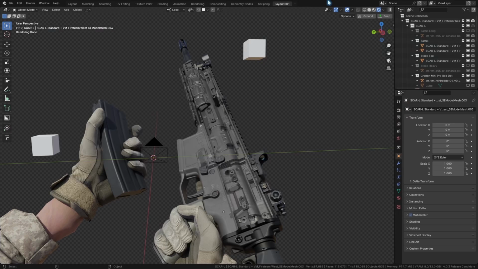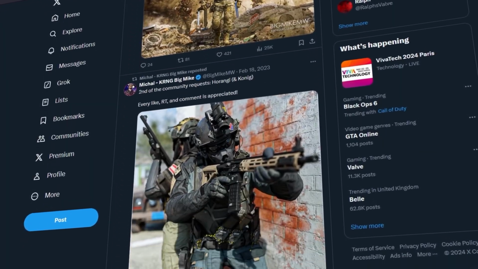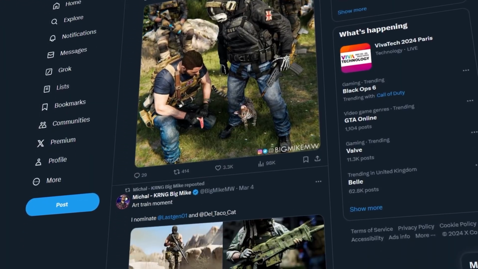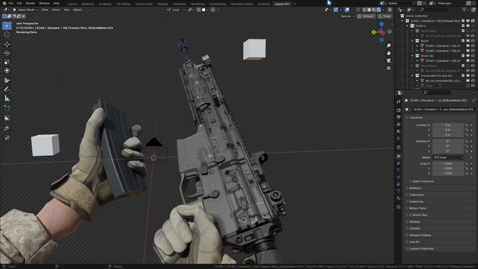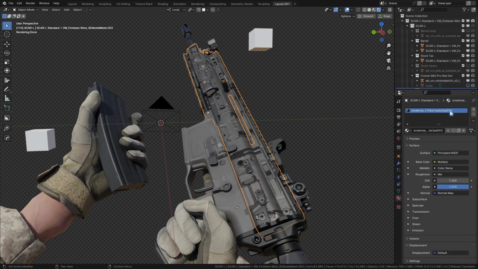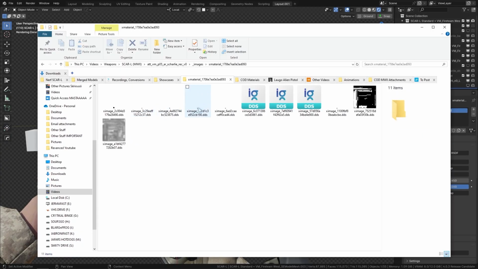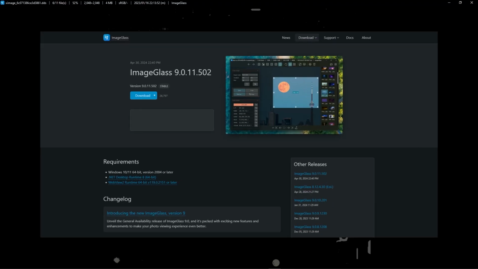The best I've seen so far is by @BigMikeMW, but it seems he hasn't disclosed his shader setup. So we got two choices, and I'll show the best one, but with the caveat that you need to convert all materials manually. So what you do is select the material of choice in your object. I like to go to edit mode, select say this selection, making sure that we are targeting what material we want to choose, seeing this X material 1706 blah blah blah, and then I like to double confirm what textures I'm converting with ImageGlass, which is a lightweight free image viewer that I really like to use.